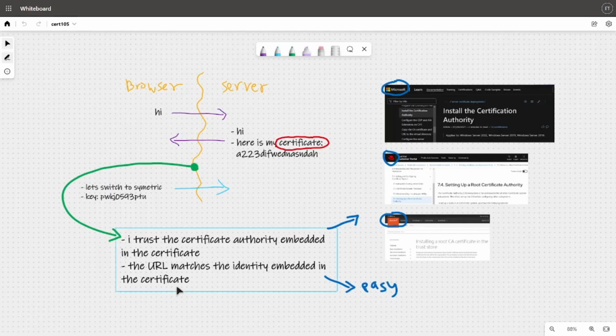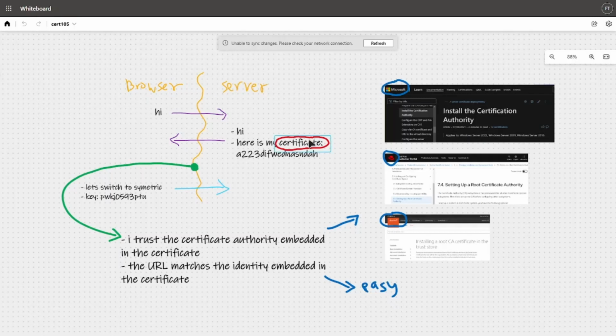So if the user is browsing to mybank.com and gets the certificate, the browser would look inside the certificate for the identity and verify that this certificate is of mybank.com. If it were presented with mybank.hacker inside the identity, the browser will give you the message that it cannot trust the connection.